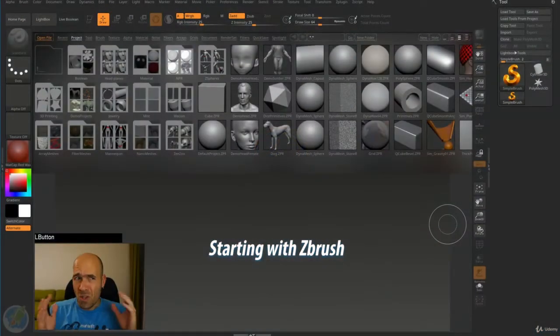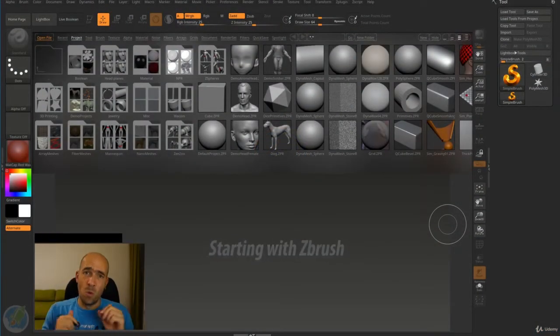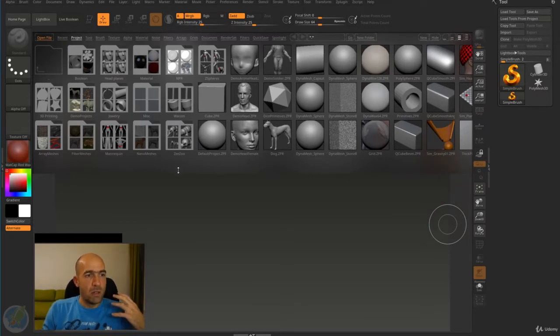So guys, when we start ZBrush, we see this window, and it looks kind of scary, especially this guy in the bottom left corner, but ignore him, he's not important now. This is ZBrush in its finest, so this is the base ZBrush. And this thing here that we see, with a lot of windows and these heads and stuff, is the lightbox.